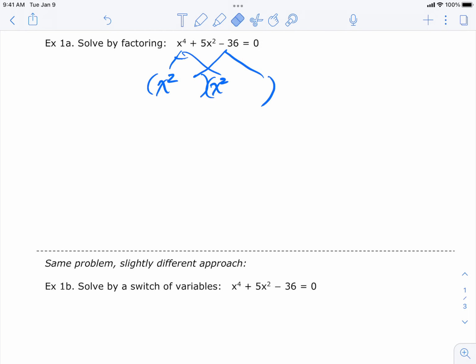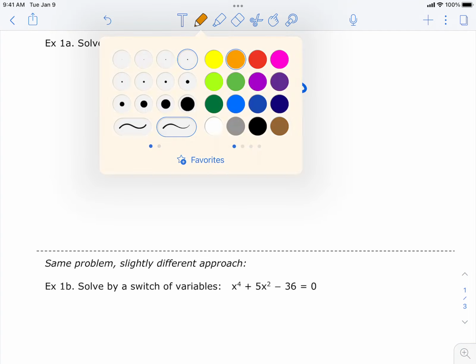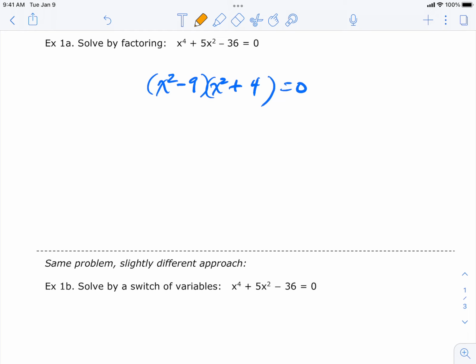How do I break that up? And that's where you do a little bit of monkeying around, guessing and checking until you get something that works. You want to break up the negative 36 until you get two numbers that get you a positive 5 in the middle when you work out the inner and outer products. So 9 and 4 should work. I'm thinking a minus 9 and a plus 4. Let's just double check that worked. So that's x to the fourth, of course, plus 4x squared minus 9x squared. Oh, that didn't work. That's giving me a minus 5x squared. That's not what I want. I want a plus 5x squared.